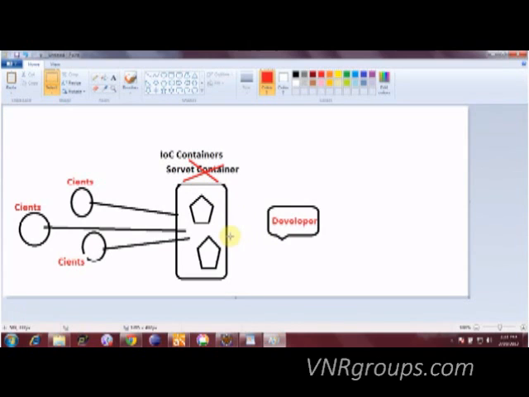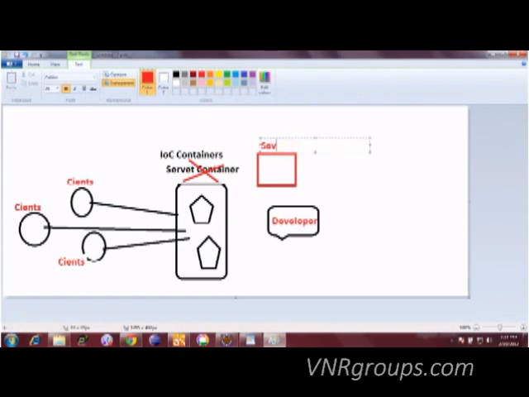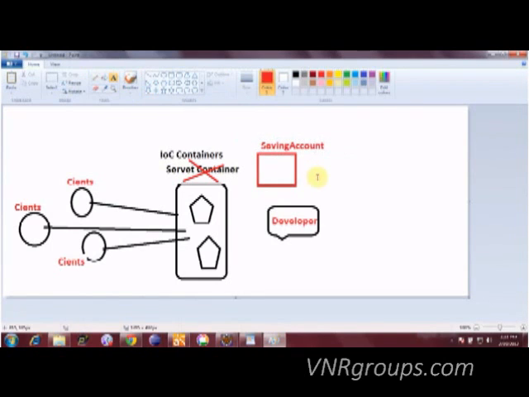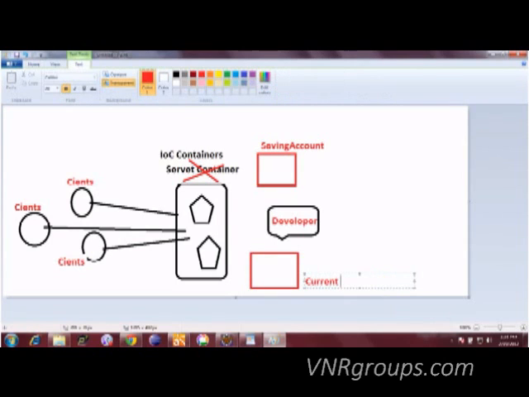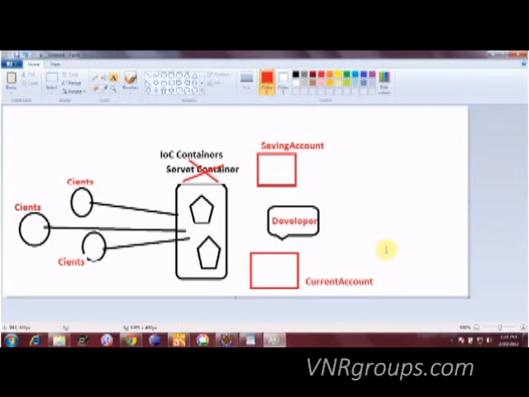In that case, let's say I'm having an object over here, an object of type, let's call it saving account, and at the same time another object here, let's call it current account.